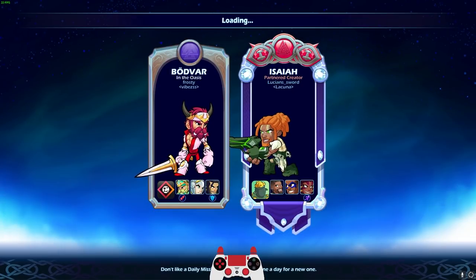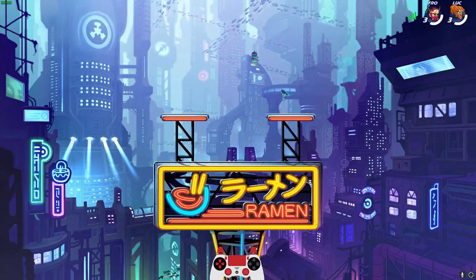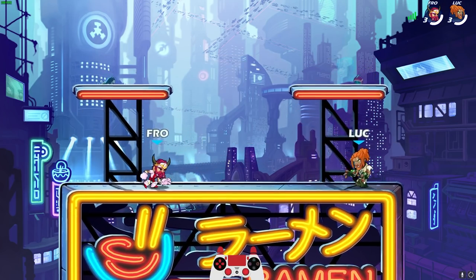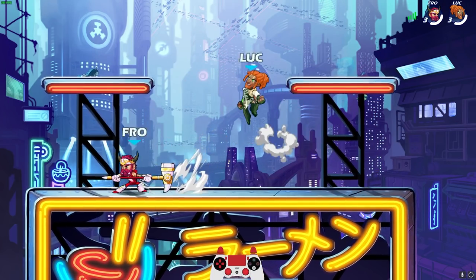All right, here we go. First match is against Frosty. Wow, I'm not going to lie. The Lucky Clover colors on this Dragon Hunter Isaiah are kind of weird. It makes his eyes green. I mean, that's kind of cool, I guess.